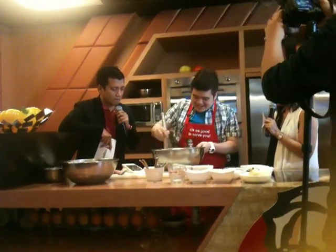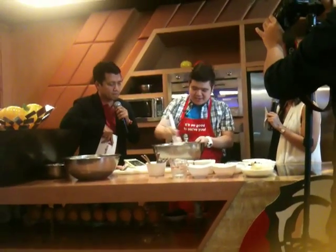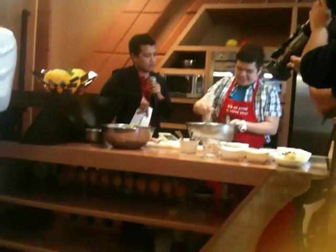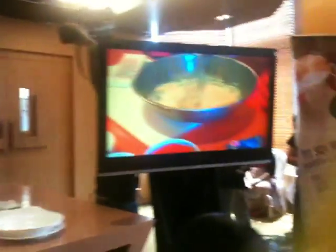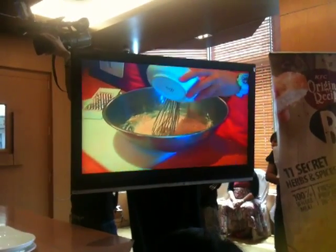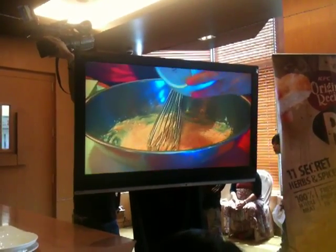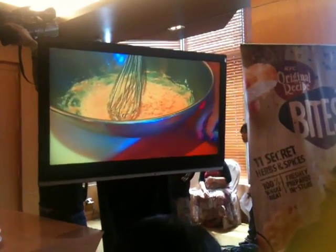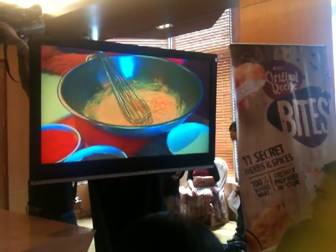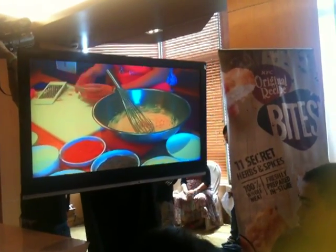So we're gonna add this up. It looks a little thick, but that's how we like it. And we're gonna make it even thicker. What you have here is your basic Hush Puppies recipe. We're gonna make it a little bit more ours by adding in some mozzarella cheese. That's the Chef Shar touch. Of course, with me it's cheese and bacon and these other rich stuff. And then we're gonna add blue cheese as well.